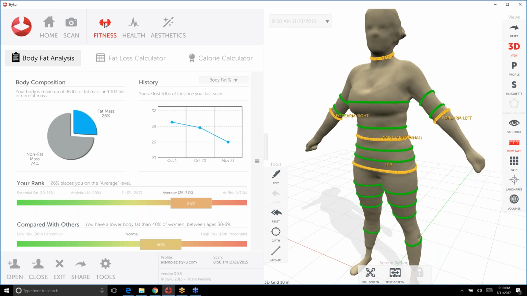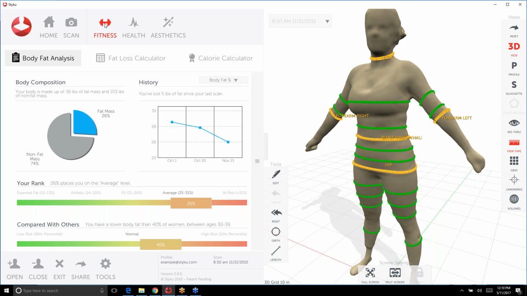For example, in the fit category, Susan, we'd love to move you a little bit more to the green zone, where you can get in the athletic category, where you can get to 14 to 20% body fat, or maybe just the fit category to start with, which will get you to 21 to 24% body fat. Another great way to build context, coming back to that point as a pillar for integrating Styku or calipers or whatever it is into your program, you really want to build some sort of idea of how somebody fits with respect to their peers.